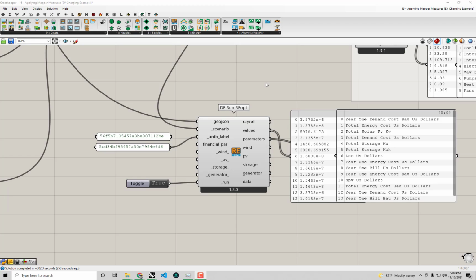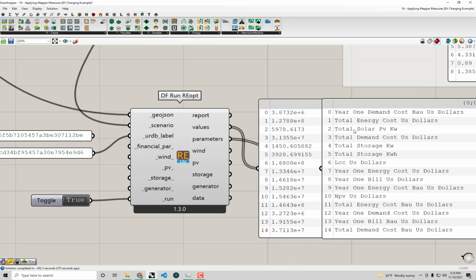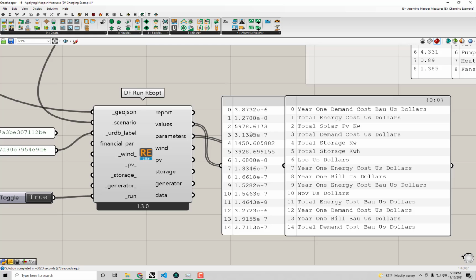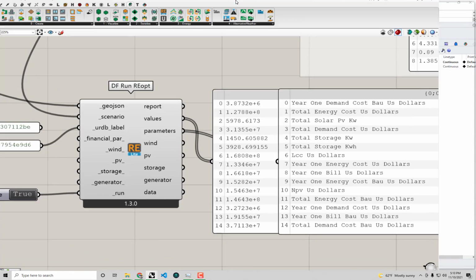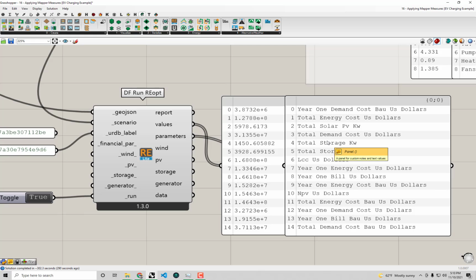Okay, so the REopt simulation finished running with the utility rate of Boston instead of Buffalo, New York, and this looks a lot more exciting at least. Okay, so we can at least see that our total solar PV for our most cost optimal scenario is non-zero this time, and this specifically means that we should install almost 6,000 kilowatts of solar PV. That's probably enough, I'm guessing, just to cover the roof surfaces of the buildings that we have in our model here. So that's probably where that value comes from. Usually if it's profitable to put PV, it'll put them over all the roofs within the model.